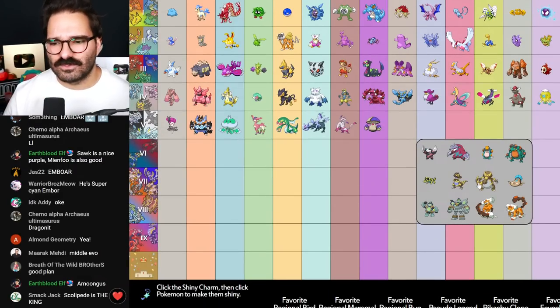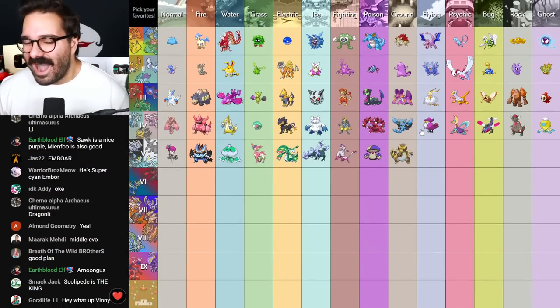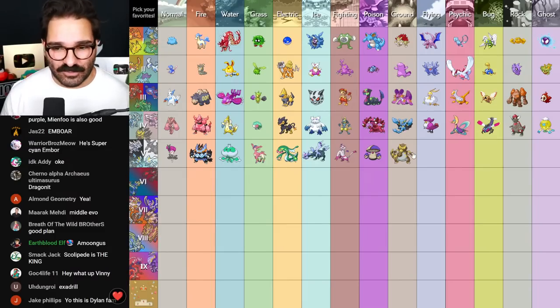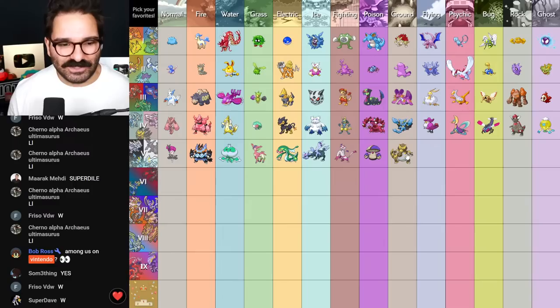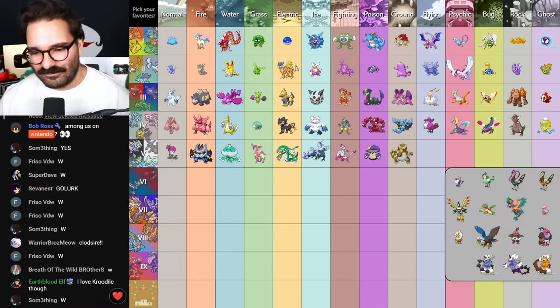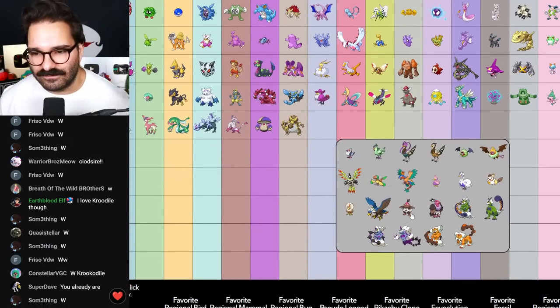Oh my god, he's so sick, right? He's so sick. I love him. I aspire to be that cool one day. If I'm ever this cool as freaking Krookodile, I've peaked. I've literally peaked. Come on now. Fantastic. Flying types. Lord knows there's a lot of them in Gen 5.